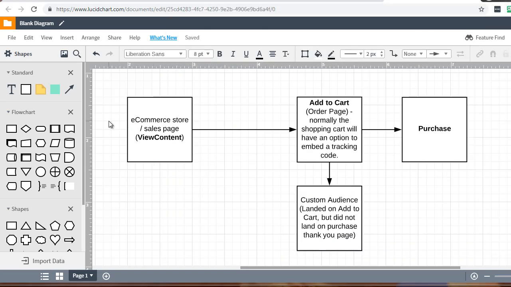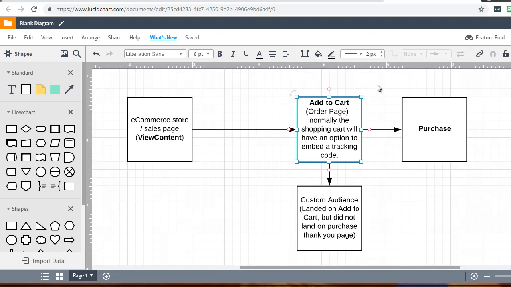So now what we want to do is go to ClickFunnels, go to lead pages, go to your website, and copy that code to the header. Like I said, if you haven't watched the video before this, you need to, because I go over that process. So this right here is the first page, and this is the view content. And if they click add to cart, they get to the order page.